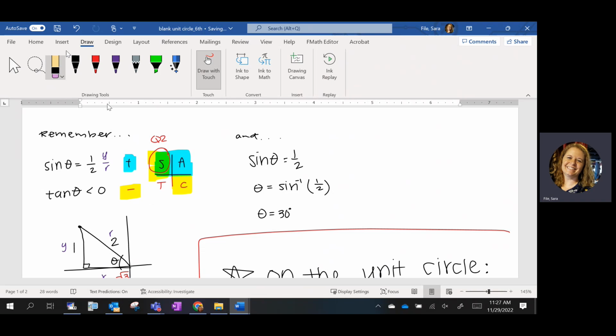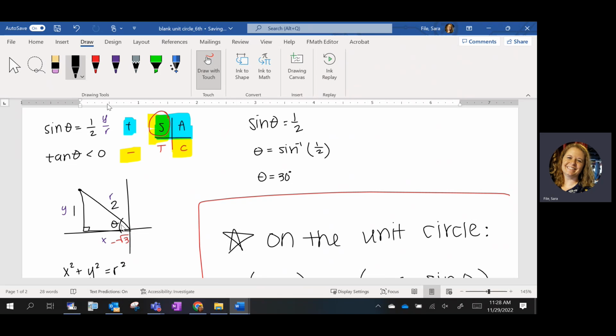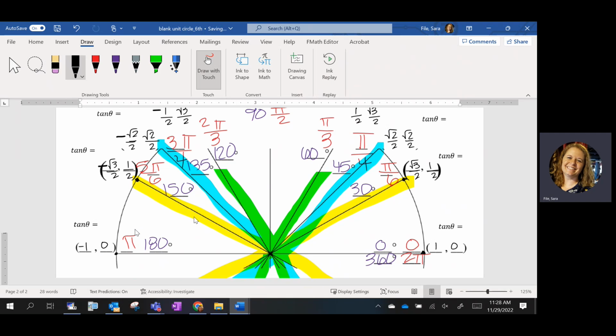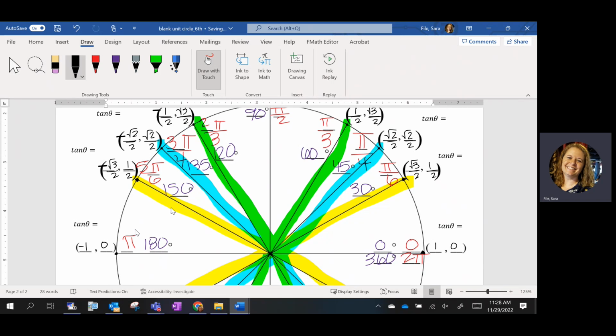Now, what I want you to notice is that when we go back and look at this, it is saying sine of theta is 1/2 when theta is 30, so at 30 degrees. So what that means is this angle in this picture here, if sine is 1/2, this angle must be 30, right? So if I go find that on my unit circle, the 30-degree reference angle in quadrant 2, okay, the 30-degree is the yellow. Okay, at this reference angle in quadrant 2, where do you see a 1/2 as the y value? Does everybody see that?